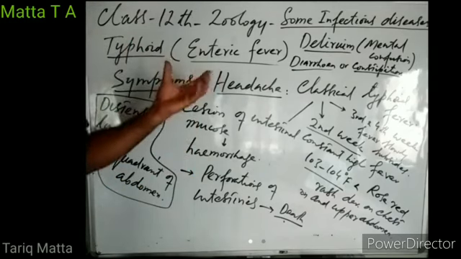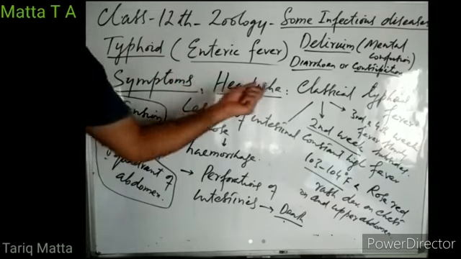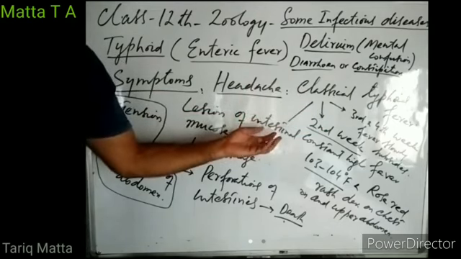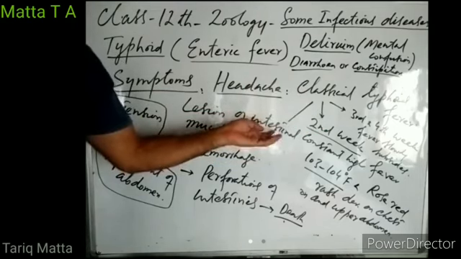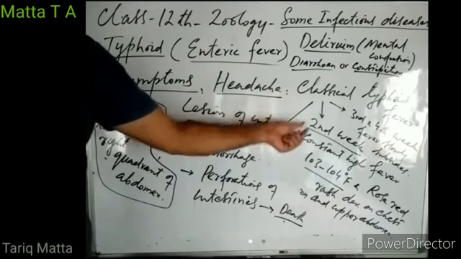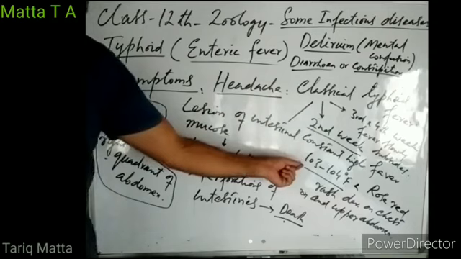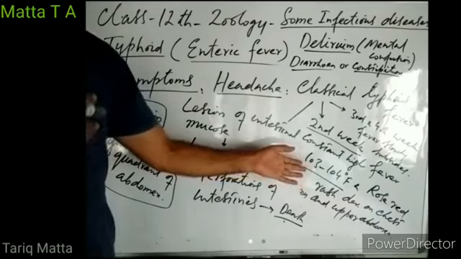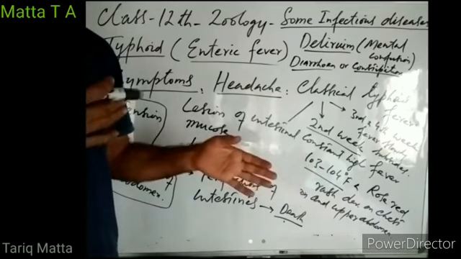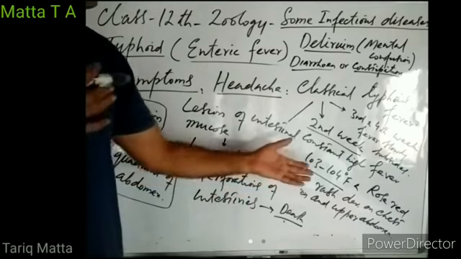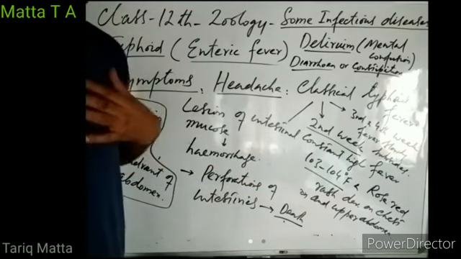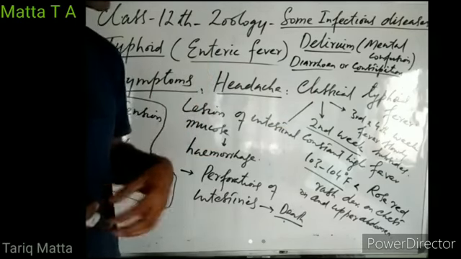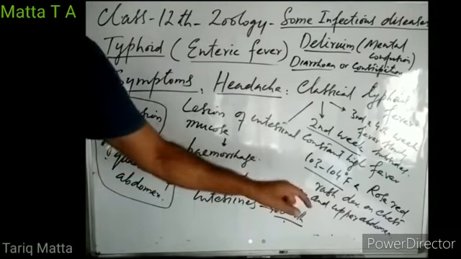So the typhoid is characterized by headache. It is characterized by classical typhoid fever. In classical typhoid fever, the fever arises in the afternoon in the first week and keeps increasing day by day. In the second week, there is constant high fever of 103 to 104 degrees Fahrenheit. And in the second week, a person may develop a rose red rash on the chest and upper abdomen, right? This appearance of rose red rash is one of the indications of the typhoid. But this does not develop in every person, right? So this is not a specific feature.